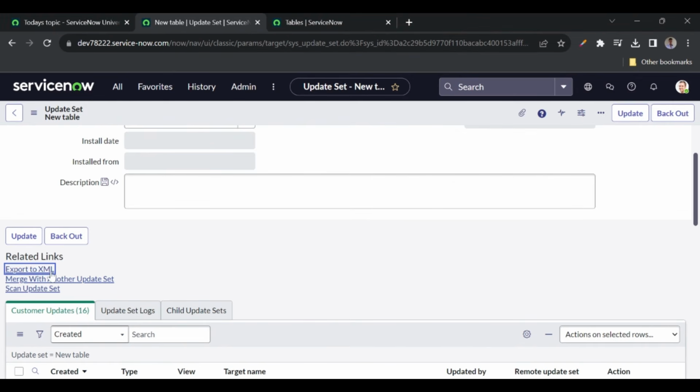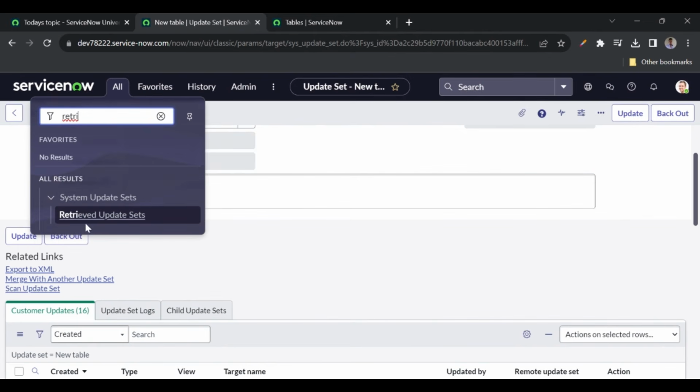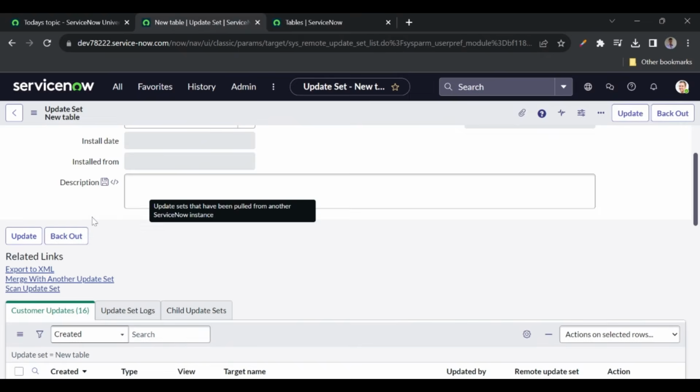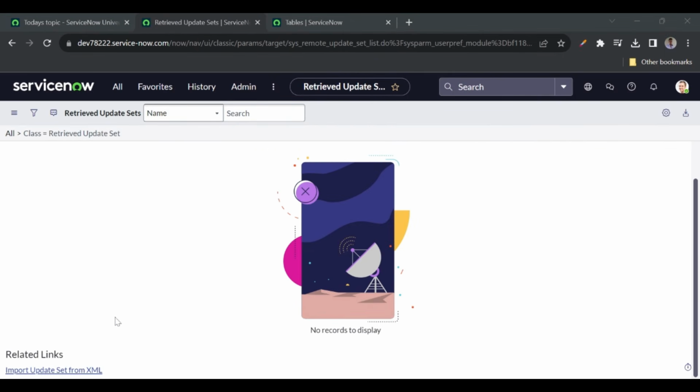This gets downloaded to our PC, and then we can go to some other instance where we want to import it. We can go to retrieved update sets. There is an option called retrieved update sets, and at the bottom there is a related list link, import update set from XML. Earlier we exported, right? Consider this as a new, different instance.